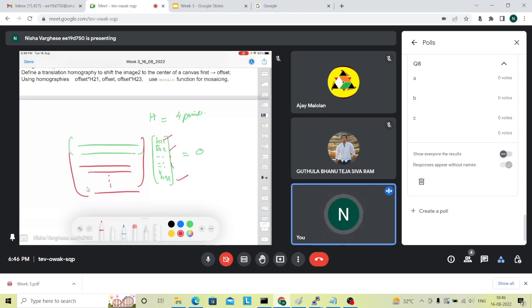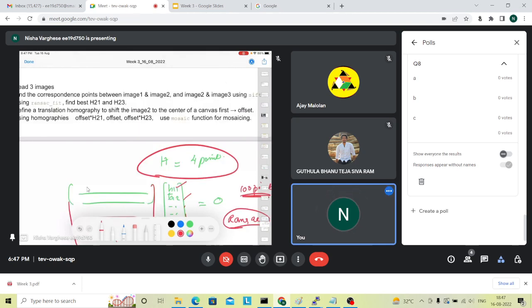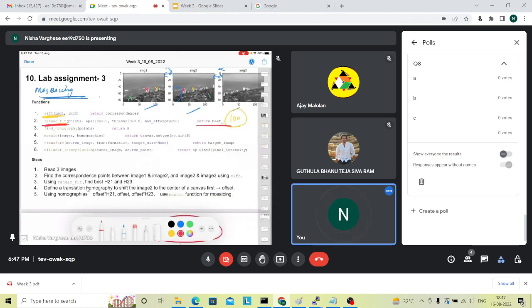So you need only 4 points, but SIFT returns 100 points. Then how can you ensure that these 100 points are correct, or how can you get the correct points? That algorithm is known as RANSAC. That is already explained in the last lectures, and I have also explained it in the last live session. It will return a good H, found by using good points only. So RANSAC will return the best H.